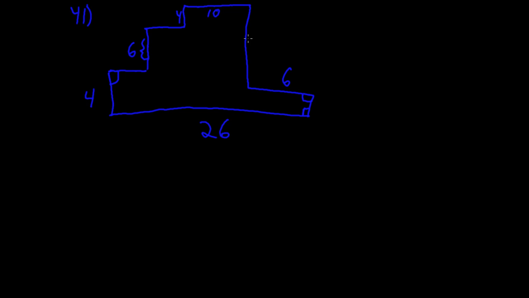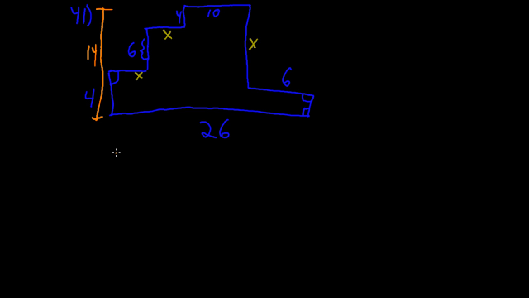So we can see that we don't have this side length, and we don't have this side length, and we don't have this side length. But we'll be able to figure this out. One thing we can tell is that we are given the entire height, not the width, just these heights of this left side. So the entire height of this shape will be equal to 4 plus 6 plus 4, 14.